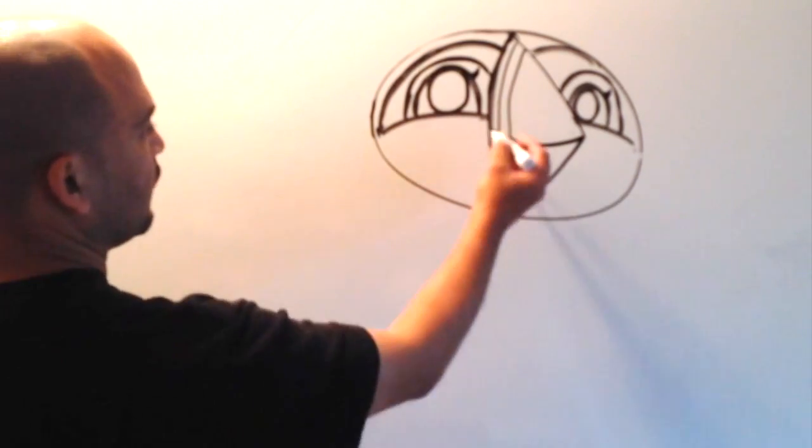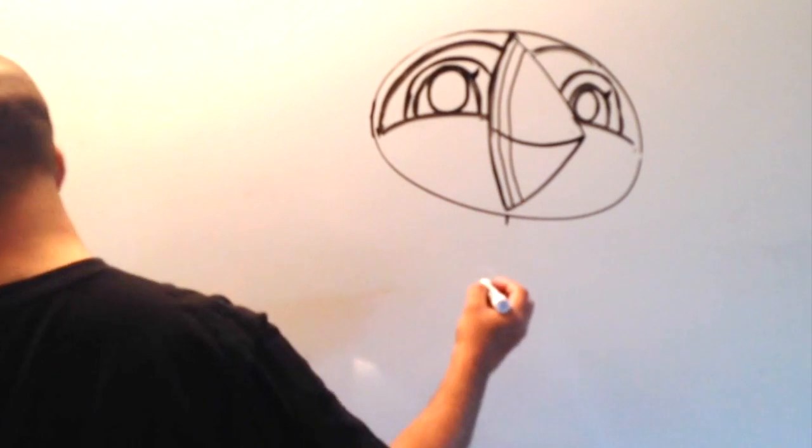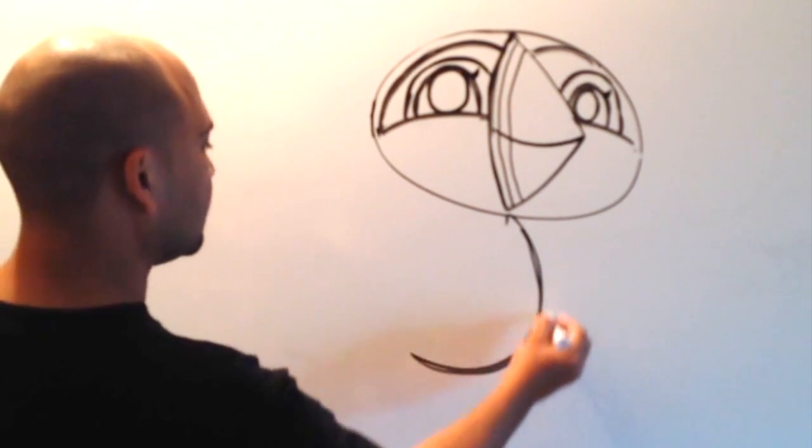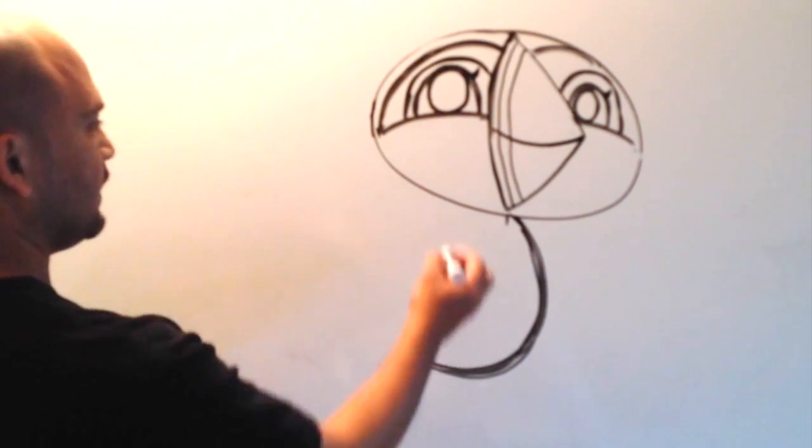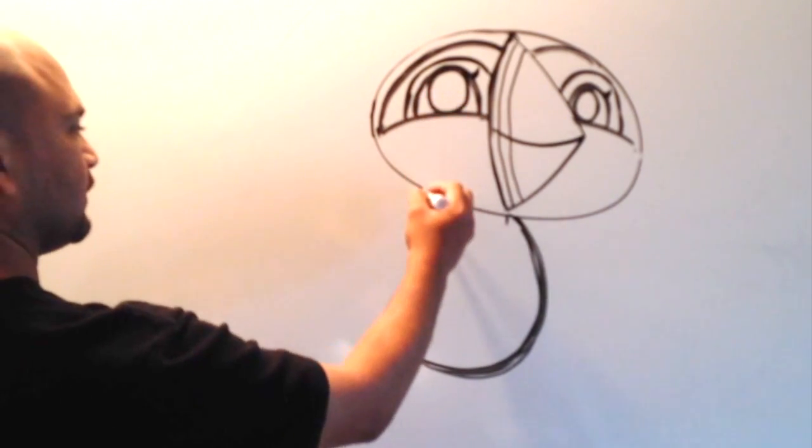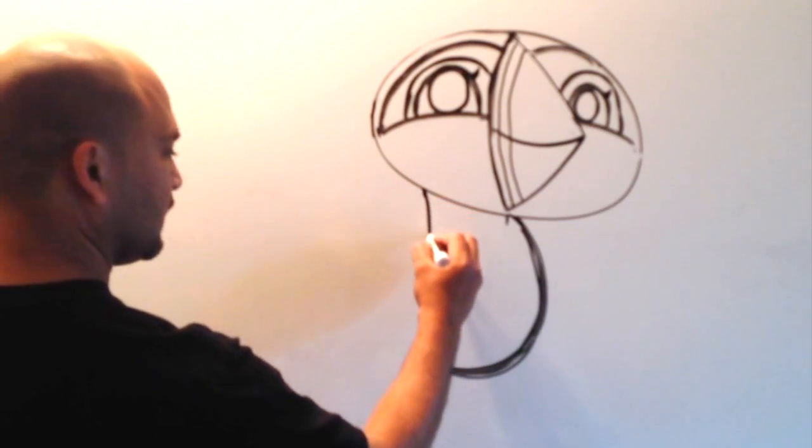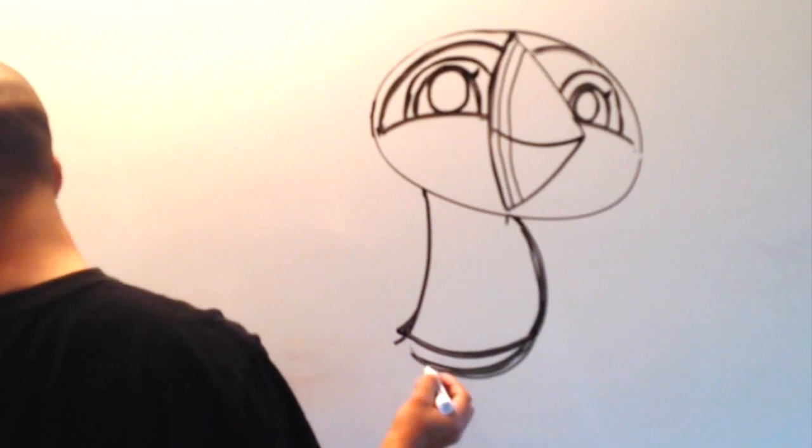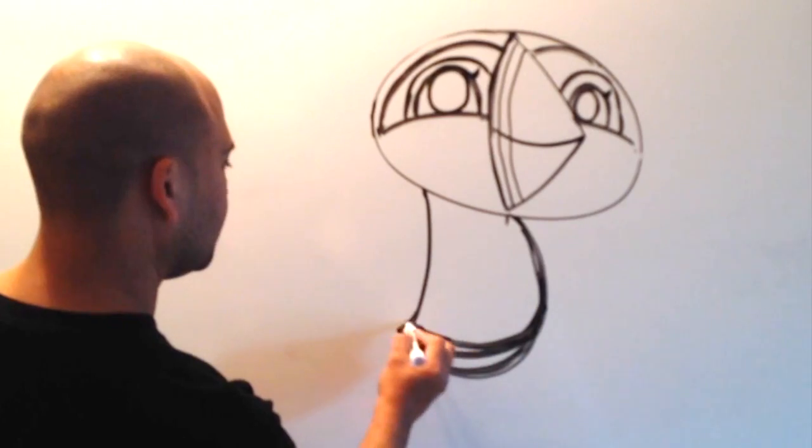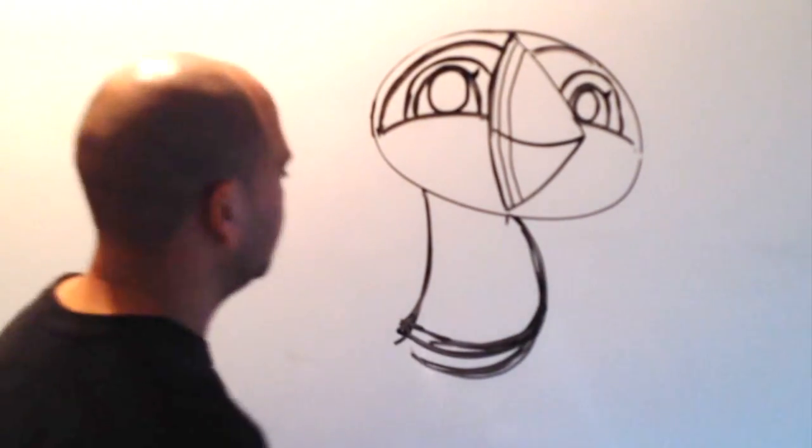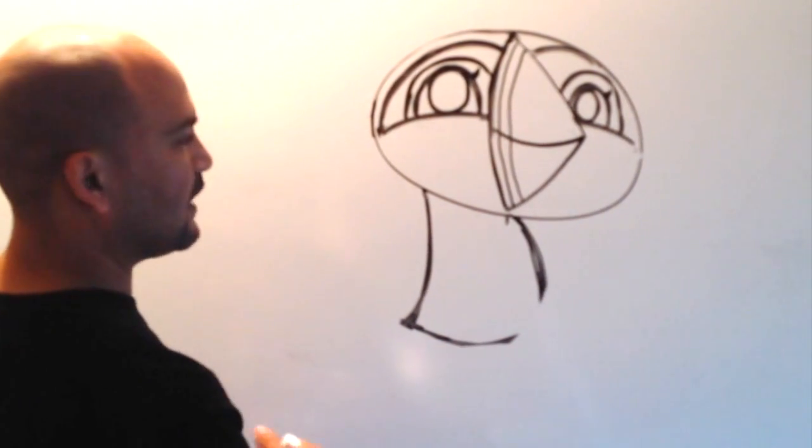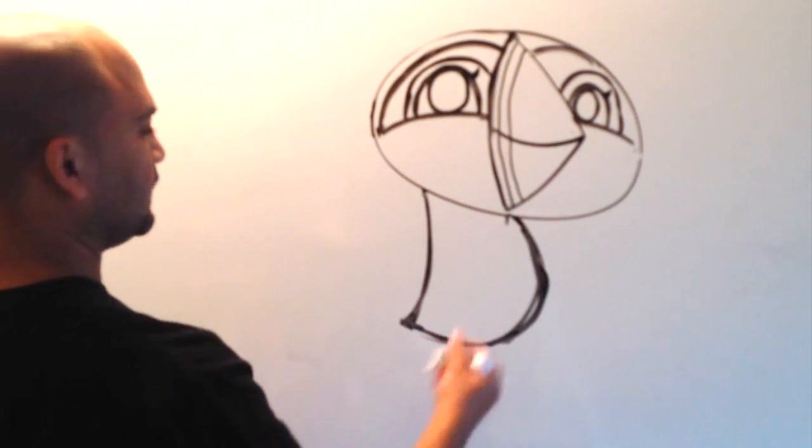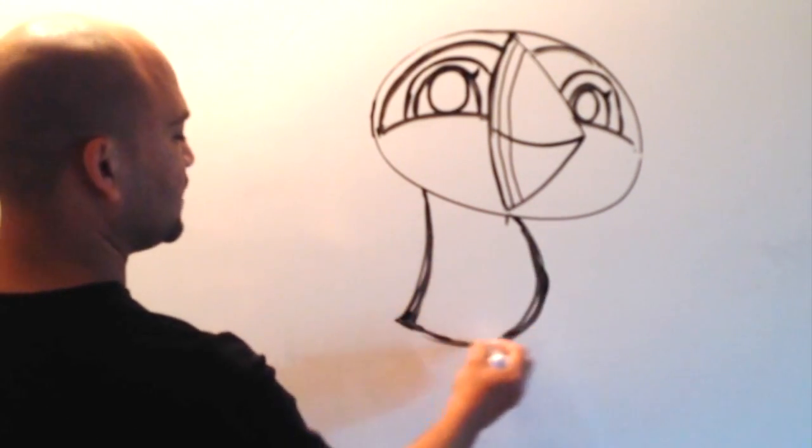Alright. We're going to make the body, which is actually pretty easy. We're going to go to the tip of that beak, at the bottom there. And we're going to do a curved line. We're going to make a J. It's a big letter J. The letter J. And then on the other side, if you go right, follow the eyeball, right about there, where the end of the eyeball is, we're going to make almost a straight line, but not quite. And the body is actually pretty small, so you don't want to make the body too big. So if you've seen that you made it a little bit big like I did, you made it a little bit tall, you can use that eraser, the magic eraser, to fix your pencil drawing. So now we've got the body. Almost a straight line, just curved enough. And then the big J connects it.